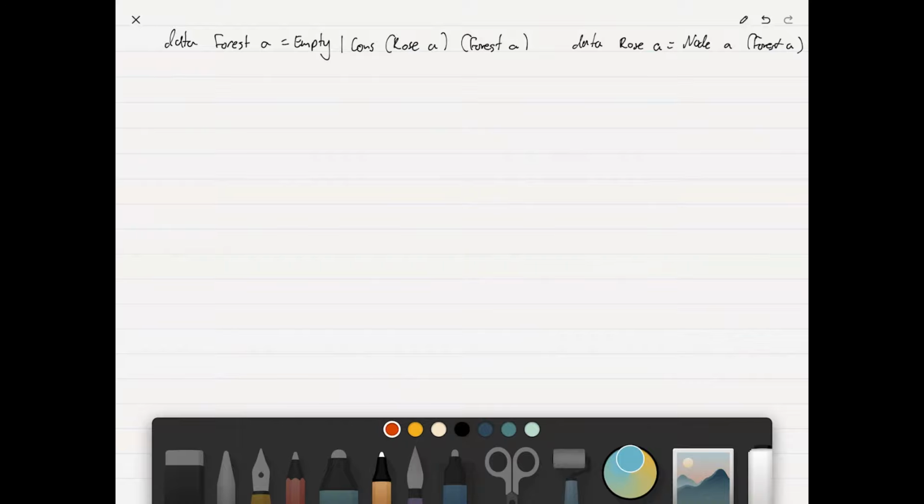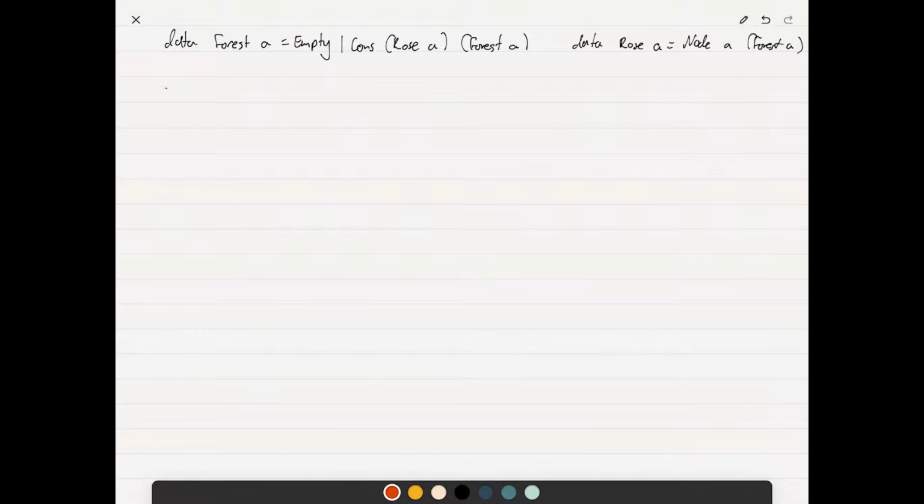So now let's define some functions. We first will define the size function. So size takes in a Rose tree and gives me the number of elements in it. Size of Node x cs?